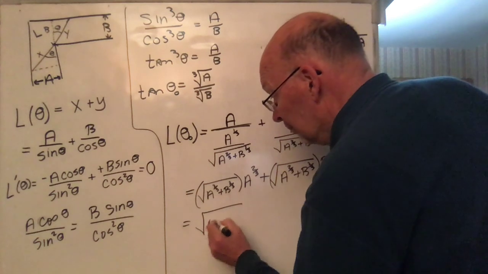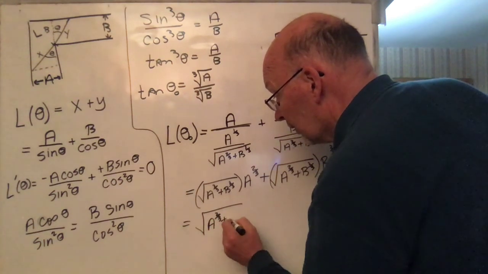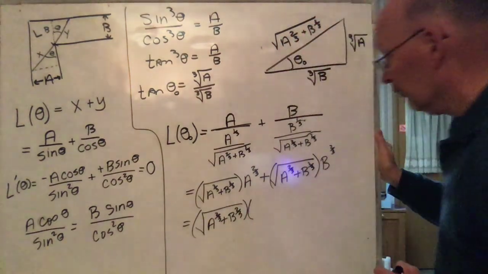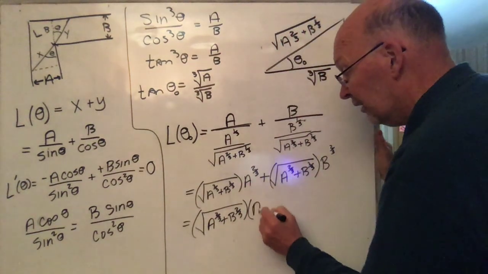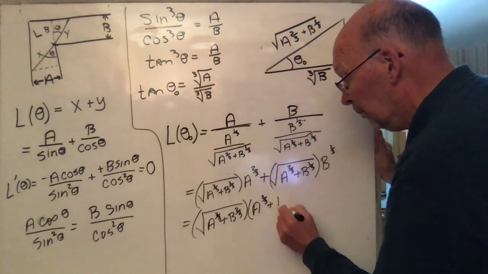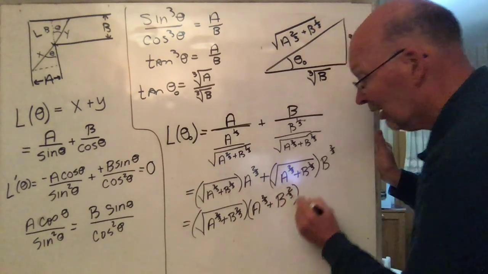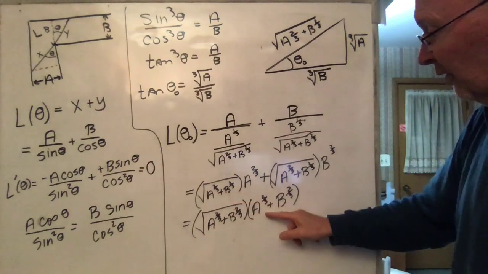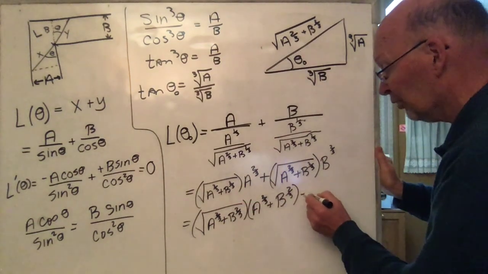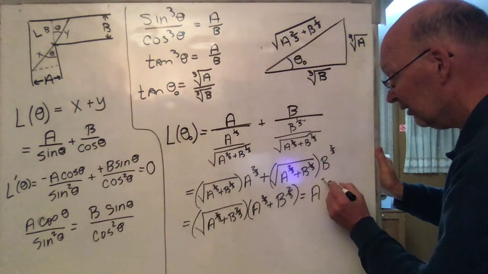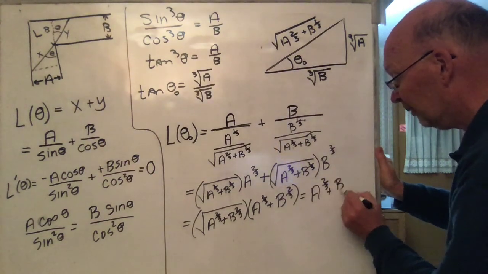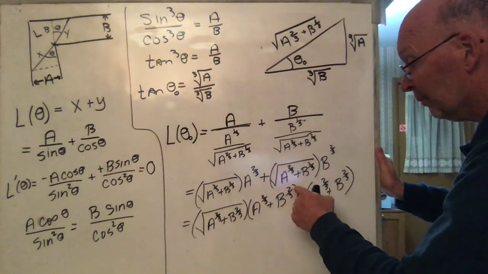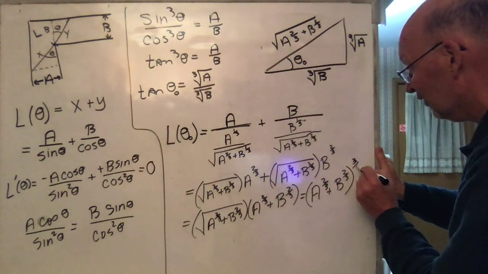And now notice I can factor that same quantity out of both of them. And once I do that, what am I left with? I'm left with a to the 2/3 plus b to the 2/3, which, look, is exactly the same as this. This is to the 1/2 power, this is to the first power. So when you multiply them together, you're going to get a to the 2/3 plus b to the 2/3, all to the 1/2 plus 1, which is the 3/2 power.